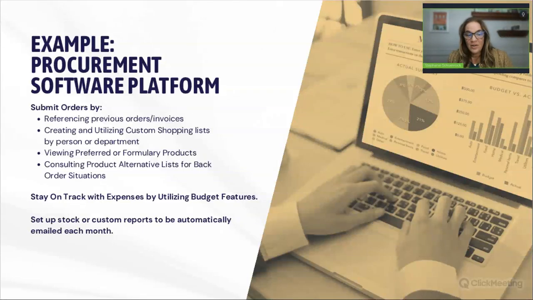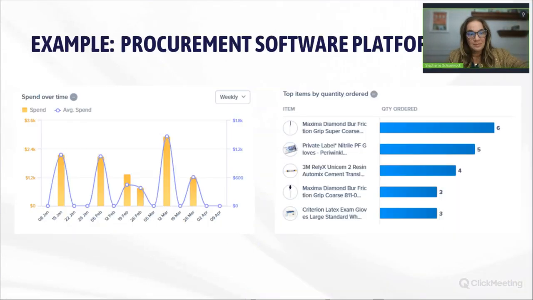You can set up stock or custom reports to be automatically emailed to you, the office manager, the owner dentist, etc. So if there are reports that you want to see on the 5th of every month for the previous month, you can automate those too. You don't have to go in and request them every time.